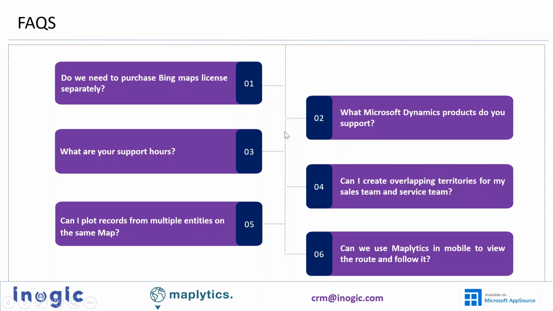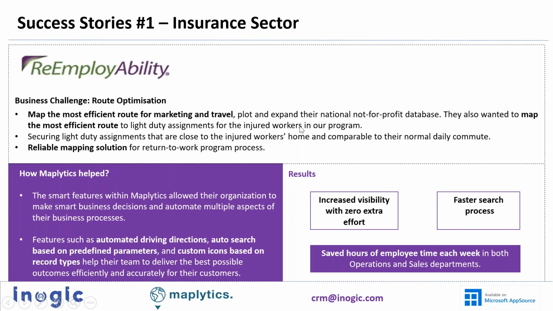It looks like we have answered all of these queries, and you can always go to our Maplytics website, where we have listed all of the customer success stories as well as the testimonials that we have received from our very valuable customers and partners. Among them, one customer I would like to share is Re-employability. They work for the return to work program, where they use Maplytics to search for light duty assignments within the nearby surroundings of injured workers, to help assign this line of light duty assignments and get those workers back to work.